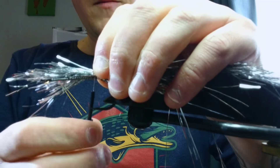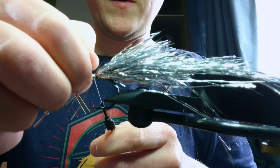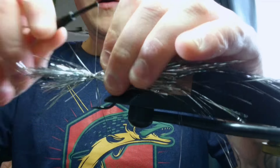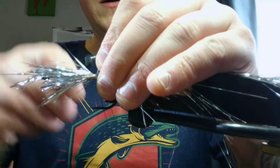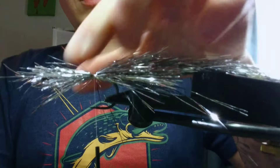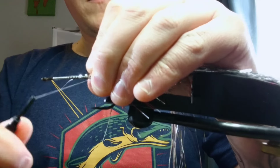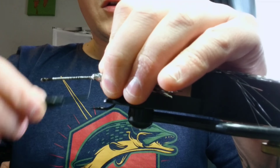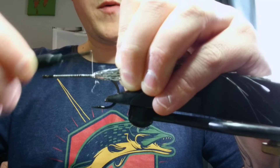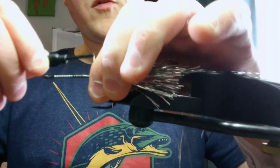Much like the Sparkler, I like to bind it down on top of itself with good hard turns to get a tapered tail. Go back to your other third offcut, take your tiny scissors, rough it up and taper it out a wee bit. Offer that up right in front of the wee bump, couple of loose turns under bobbin weight, use your thumb to spread it around, then a couple of tight turns on the spot. Use the push tool again, push it back, and this time bring it in front just to help with the volume. Build up a wee ramp in front of the flash and just make sure it behaves itself.